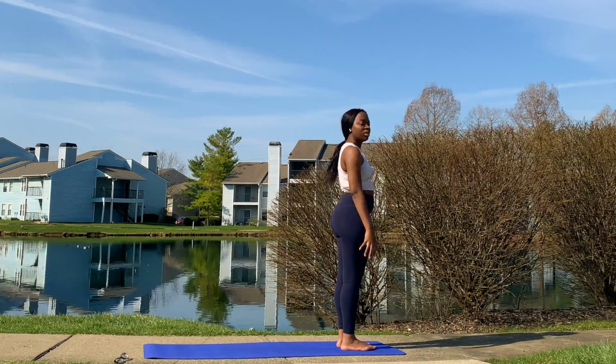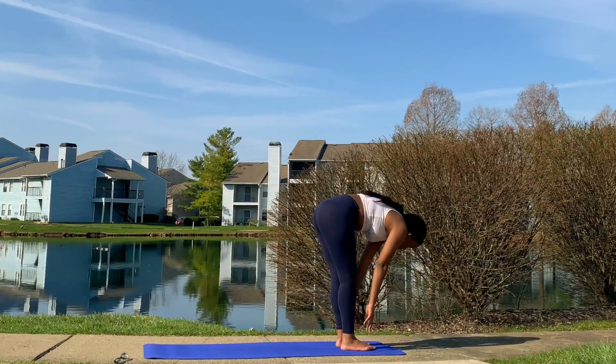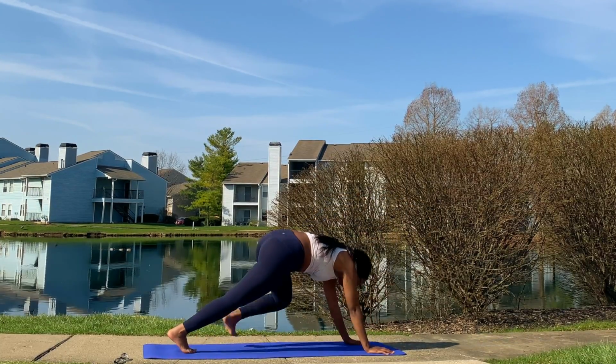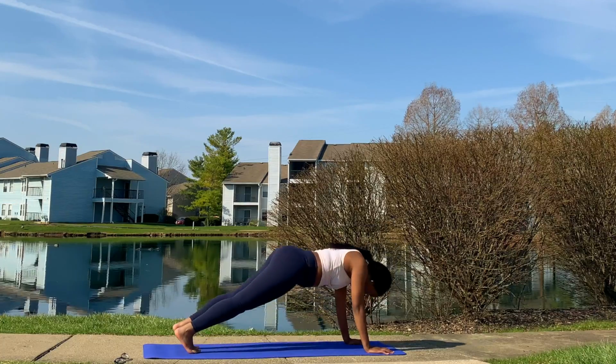Great job. On an inhale, reach your arms up. Exhale, fold forward. Inhale, halfway lift. Hands to shin, torso parallel to the ground. Exhale, plant your hands down, step it back to a plank. Lower chaturanga. Inhale, upward facing dog. Exhale, downward facing dog.